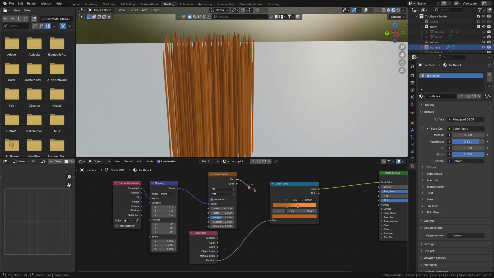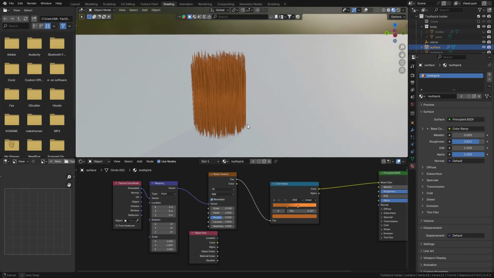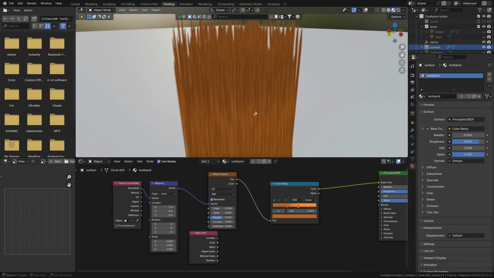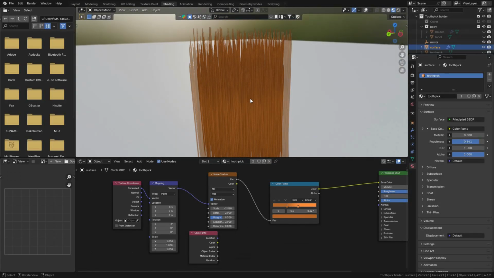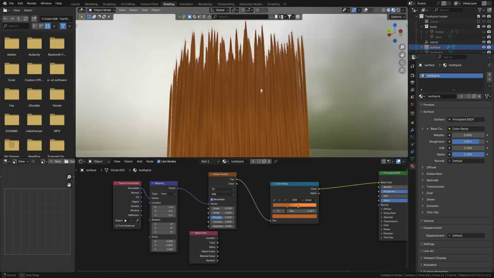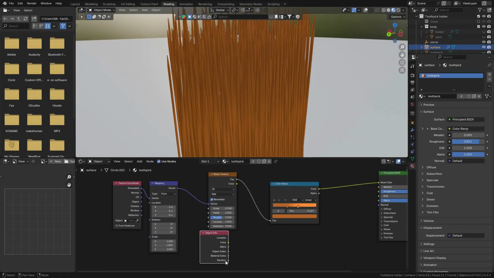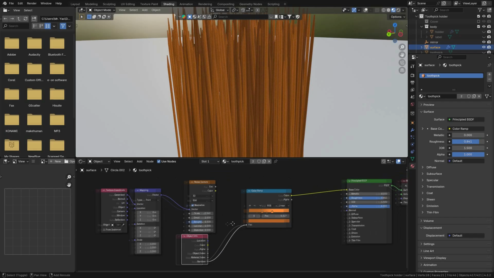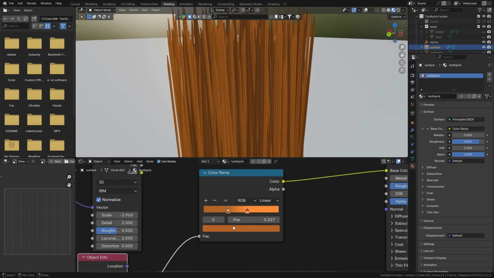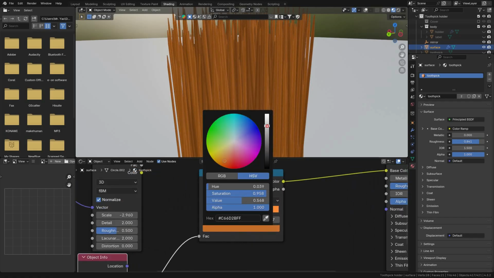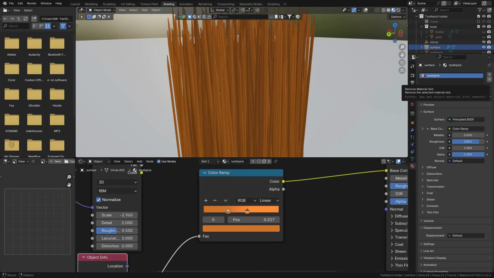So I think I'll go with this. So I think we'll just go with a random value here, and then just change this ever so slightly. Bring this down.